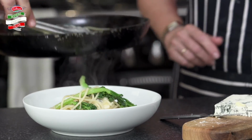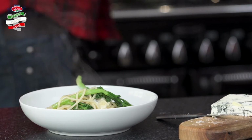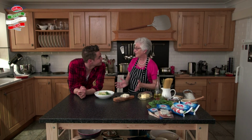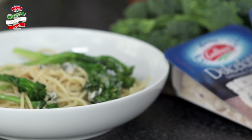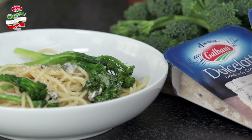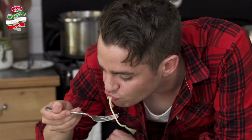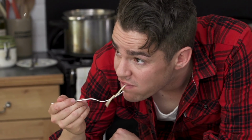And that's the food I remember as a kid, always having this. When Grandpa would go to the allotments, it's simple. This is simple, everyday Italian food. So there you have it, Rosario's broccoli spaghetti with Galbani dolce latte. A really simple pasta dish with only a few ingredients.